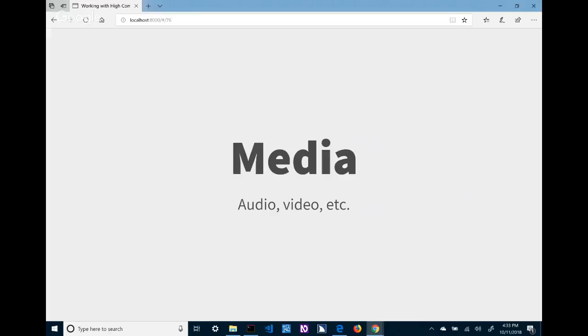For media, say audio and video, the best advice here is just to let it be. And just make sure you do all the things you normally do to make this kind of content accessible. For example, it's really cool that VTT captions, which is what you'll be doing for video, are interoperable, so they will update dynamically in high contrast mode without you having to do anything to affect the media.